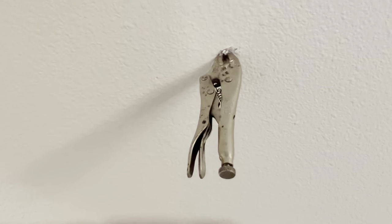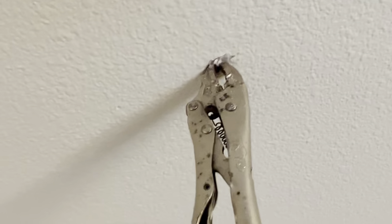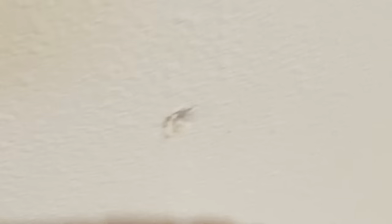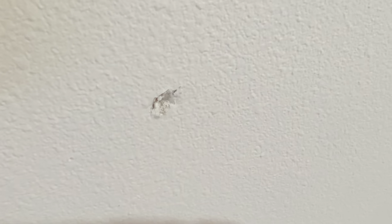I use these vice grips and clamp on to the top of that head of the nail. I get it as tight as I can — that's why it's kind of hard to do here. There we go — got it on the head of the nail. The reason I'm doing this is because if I were to use a crowbar, it would make an even bigger hole because you've got to get the crowbar underneath it to pull it out. Here you just clamp onto it and pull it out, so it's a little bit cleaner than using the crowbar.